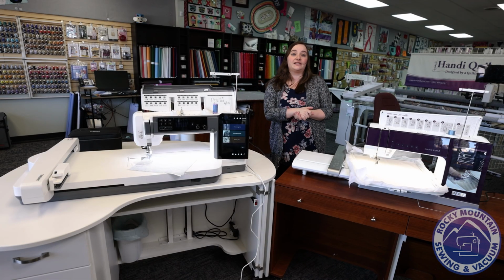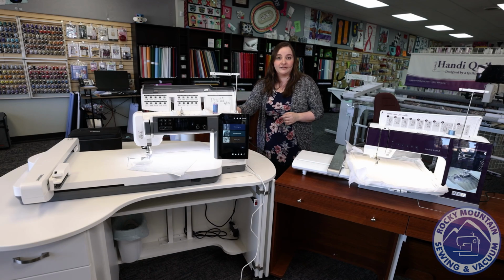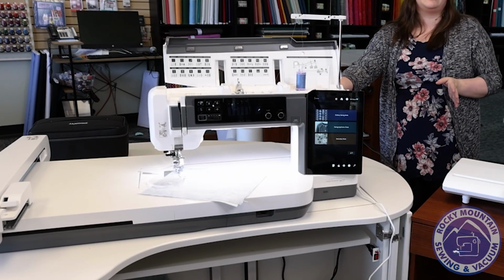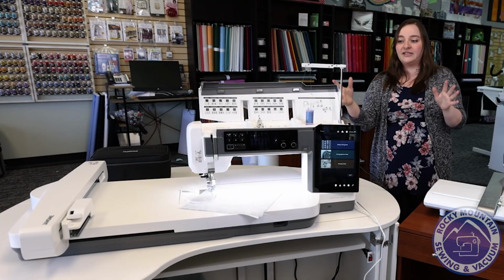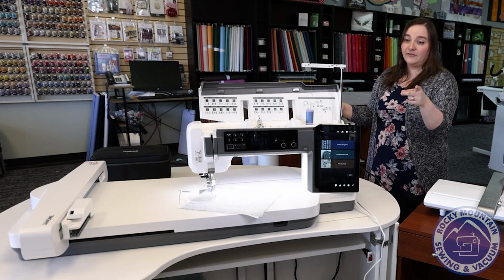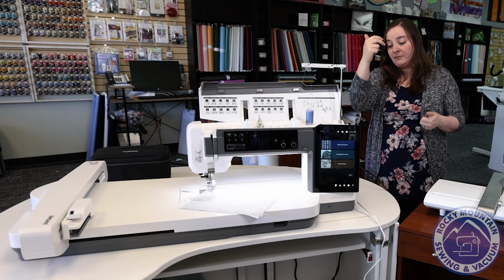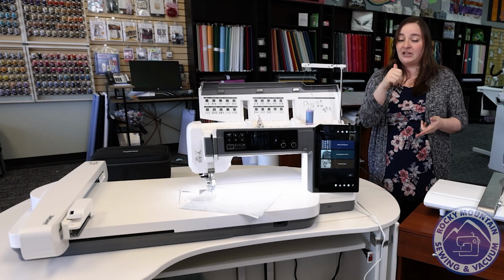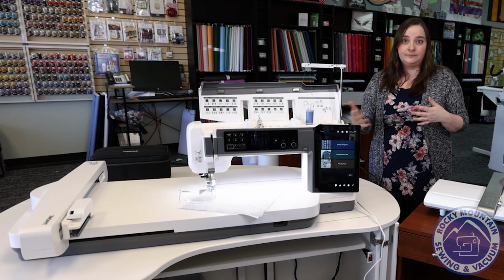Let's talk about some things that are exclusive to the machines. So, on the Janome Continental M17, you'll probably notice there's two screens on the front of the machine. They do that so that you can adjust your stitch width, stitch length, foot pressure, all of that kind of stuff, nice and easy next to the needle, which is awesome. And speaking of needles, there's actually a little thumb wheel right there that you can move the needle up and down to check your needle position, to get it in the right spot for threading the needle, to change your needle out. It really kind of helps with all of that.